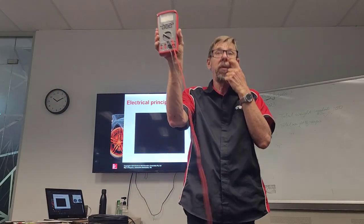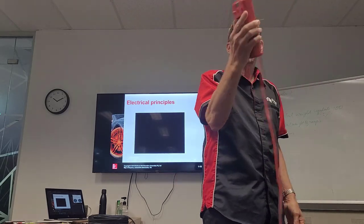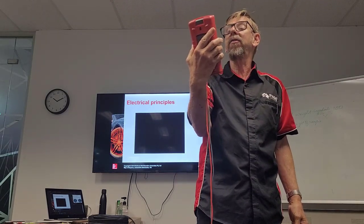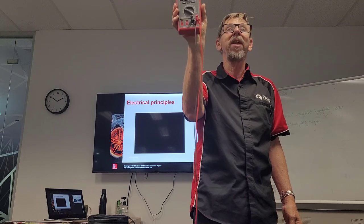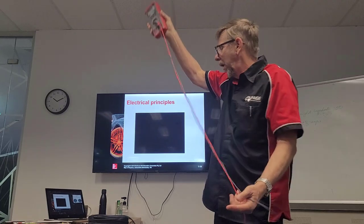Can you see voltage there? Yes, so we can see. That's ghost voltage. It's reading millivolts, like 273 millivolts. But is it real? No. It's not real, is it? I want to show you something.